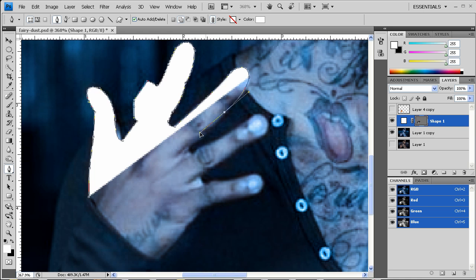Halfway through now with his fingers. And again, it doesn't have to be perfect, and I'm not really taking my time here. It's just to get the basic shape cut out because we're going to need it.